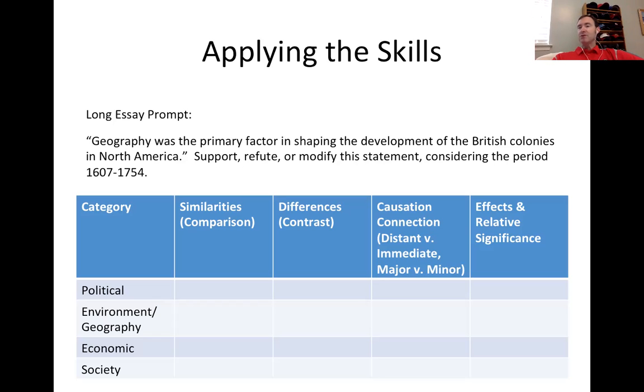You could easily have about a two-sentence thesis statement that modifies that and gives some clear reasoning, in other words, a clear line of reasoning. And as a result of that, guess what you've just done? One, you've created a thesis that goes beyond the prompt, so it's historically defensible, and you've created a thesis that takes into consideration multiple variables, meaning it's not just about geography that impacted these colonies.